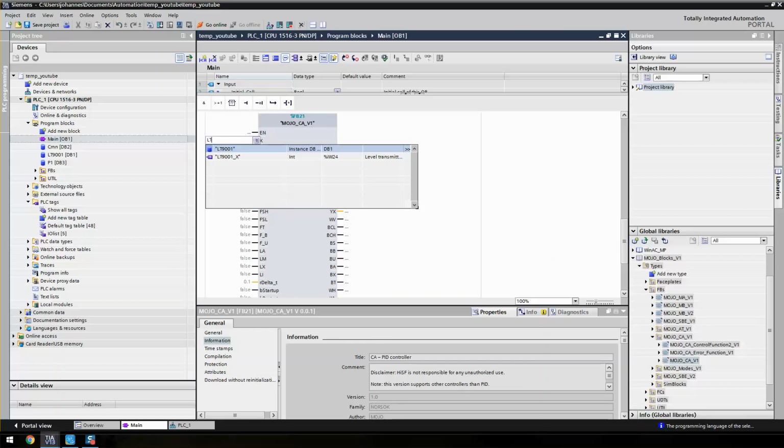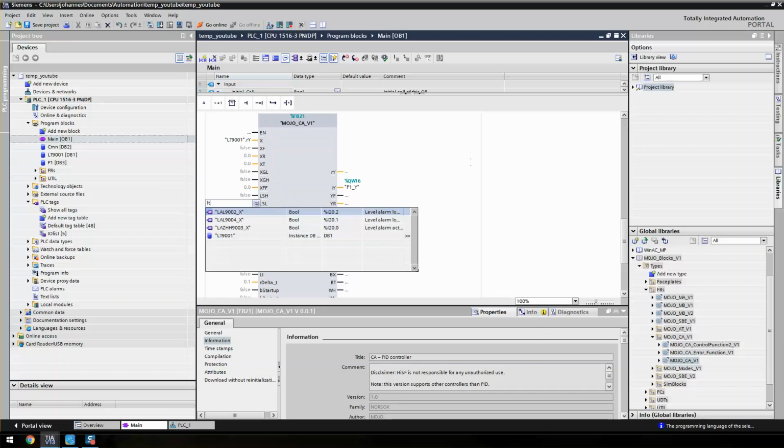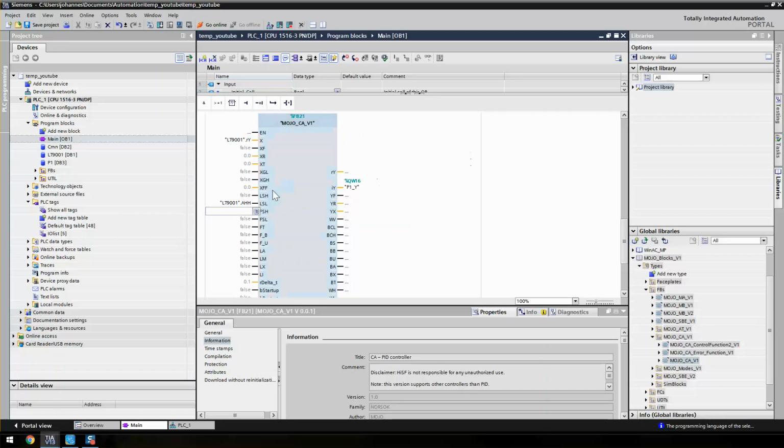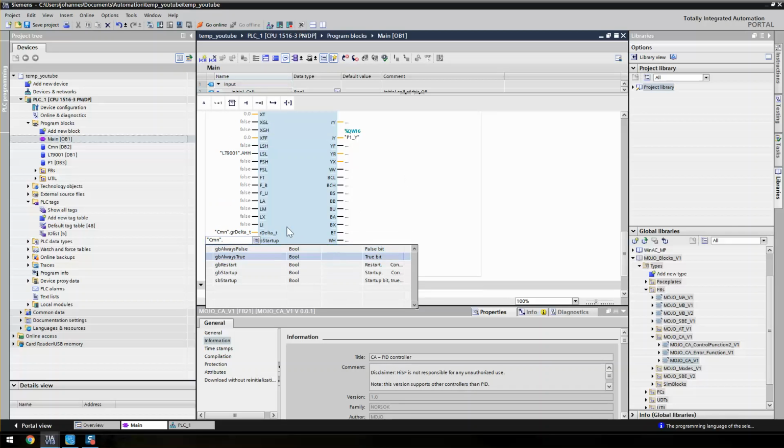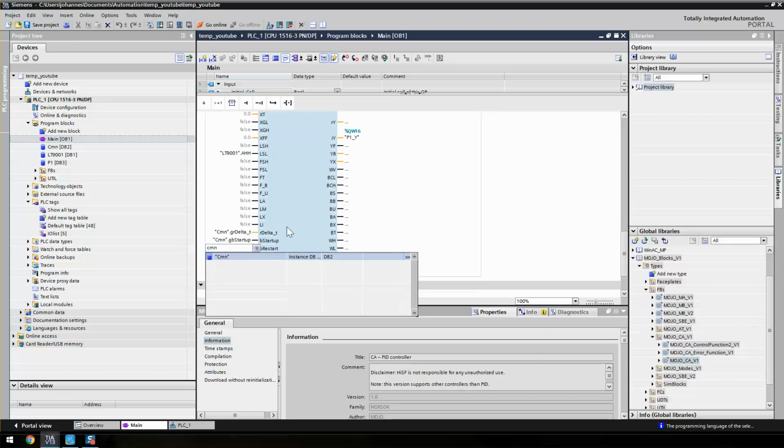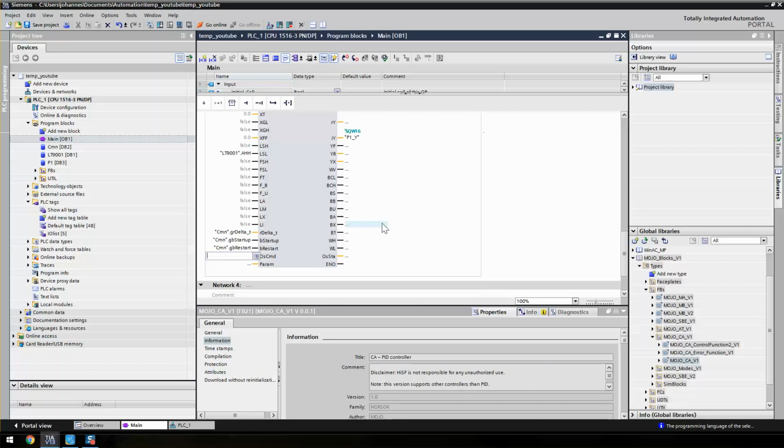The input is the calibrated, filtered, all nice and clean level transmitter output. And let's smack on this. Lock, safeguarding low if we have an alarm high. Just in here, configure. All configured.